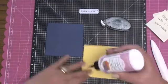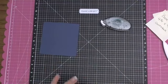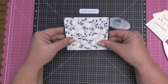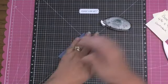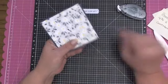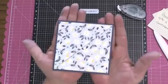So for this one, I'm going to use wet glue just because I like to. And I'm just going to put glue along the edges and a little in the middle. All right. And you're going to line this up as best you can. I eyeball it. That's just me. I'm an eyeballer. All right. So then the wet glue also allows me to move it around a little bit in case I am off. And I'm just going to use my bone folder to make sure that the glue is spread out. And if a little bit seeps out, I just wipe it up because it dries clear. Okay. So now there's the base of our card.